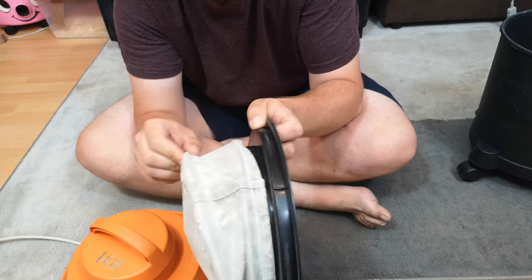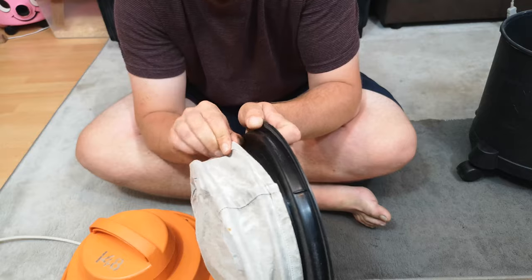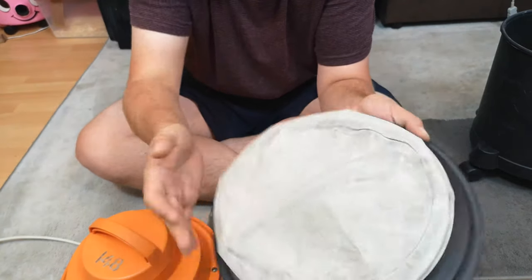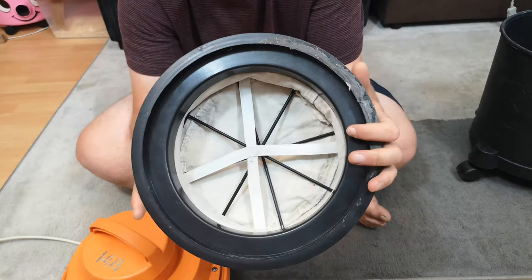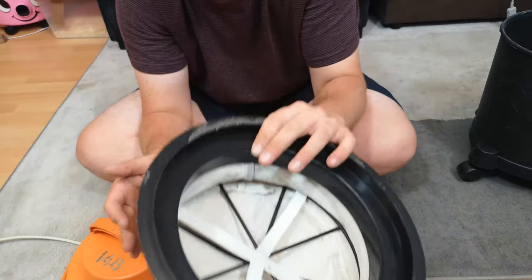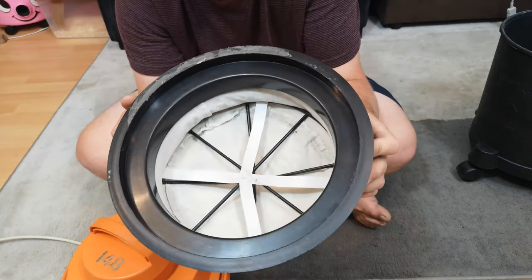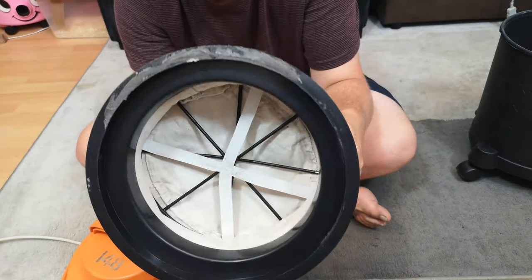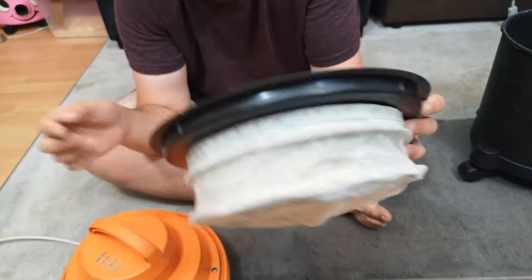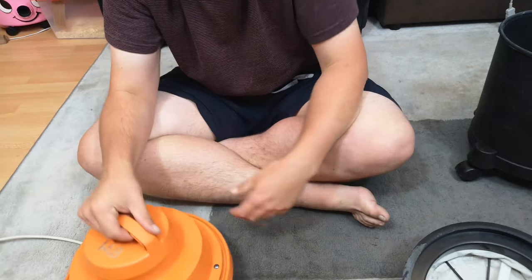However, it's held on reasonably well, especially if it's going to be sucked upwards. You know, I didn't see the point in faffing around. I can see a massive cable tie around there, but it's going to get used. It's going to need washing. So, for now, I'm not bothering. There are things that I could do to this, which we'll come on to in a minute.